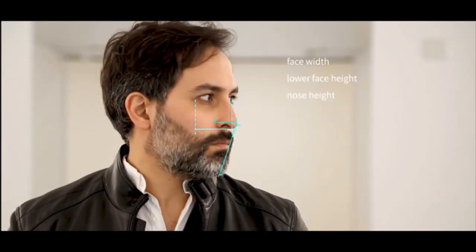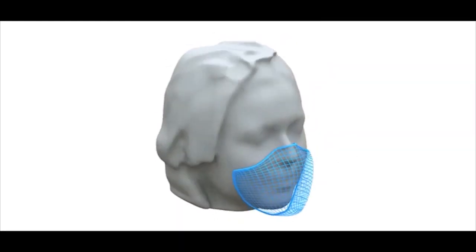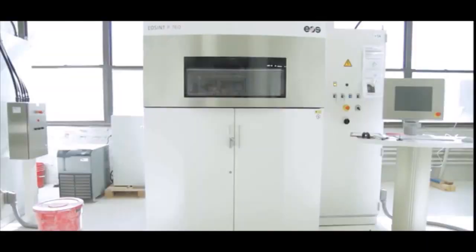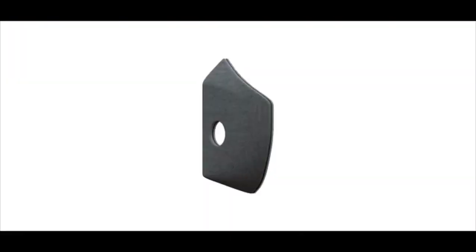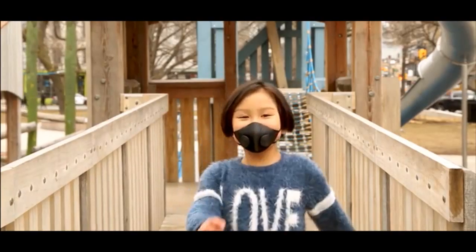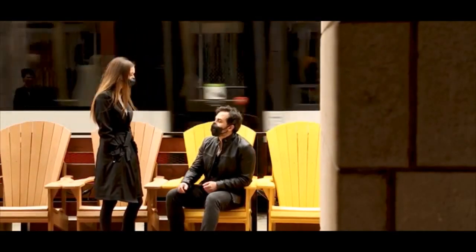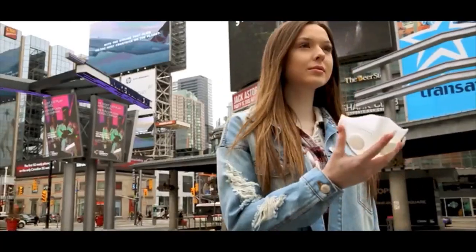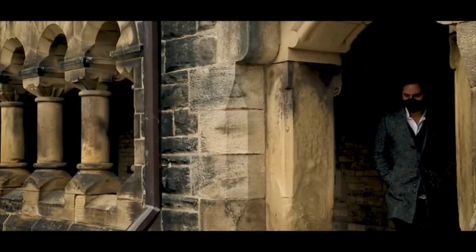The process is simple. Follow our online smart guide and we will take your measurement and generate a bespoke design that fits you. The model will be printed through our trusted partner, Shapeways, in New York City and delivered to your door. Our process creates the perfect fit so that the mask can rest comfortably and minimize any potential for leakage. We use replaceable N95 filters to stop 99% of micropollutant particles so that you can breathe and enjoy fresh filtered air. Our masks are designed in a way to allow complete freedom to talk and express yourself without feeling muffled or constrained. It is your mask and your style, so you can label it with a customized message and even print it in your favorite color.